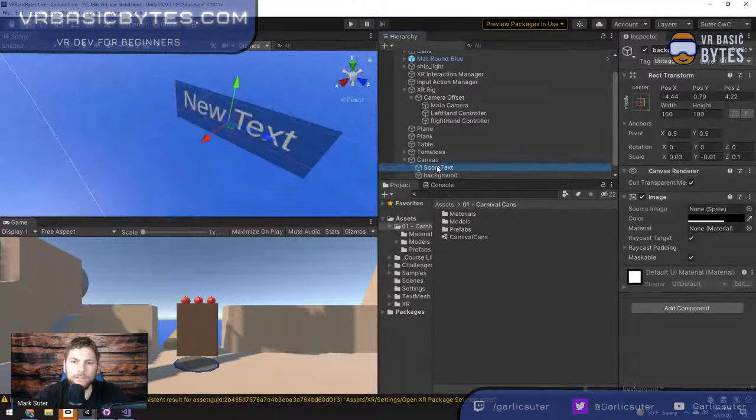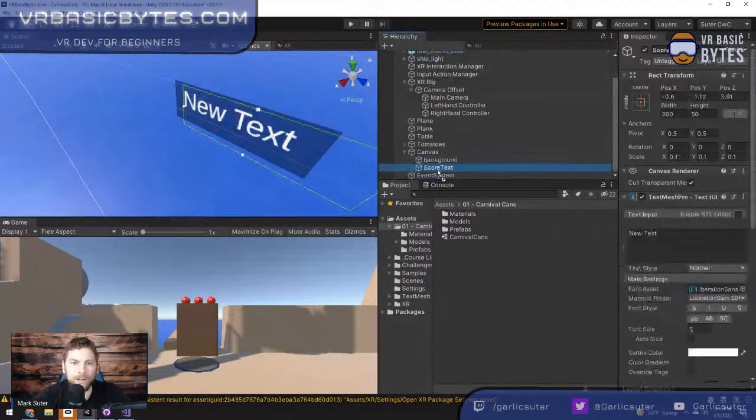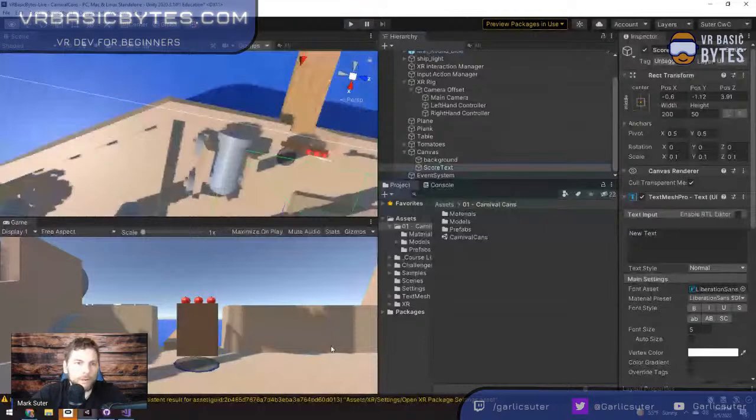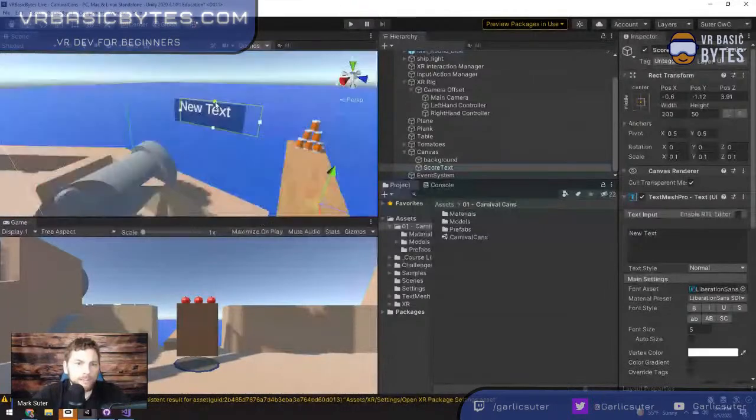And I figured out that you just have to drag the score text below the background, and that puts it closer to, well, where I'm standing anyways. So, nothing like flying inverted. There we go. So we've got our text. This is our score text. This is where the player is going to see their score. Looks great. Save that. Got that part done.